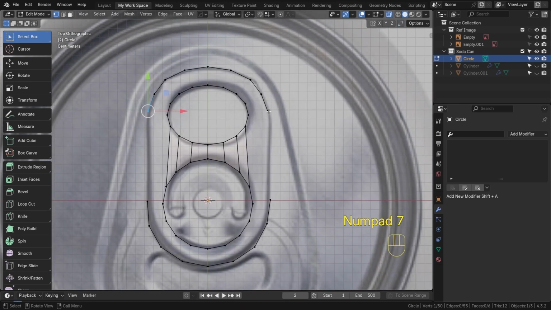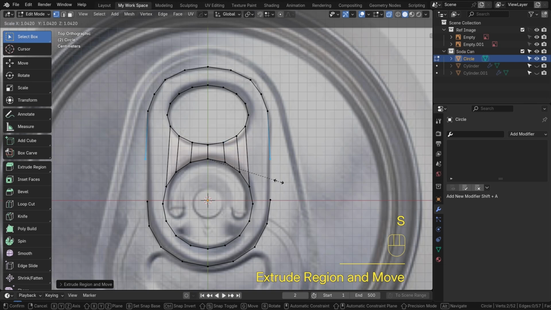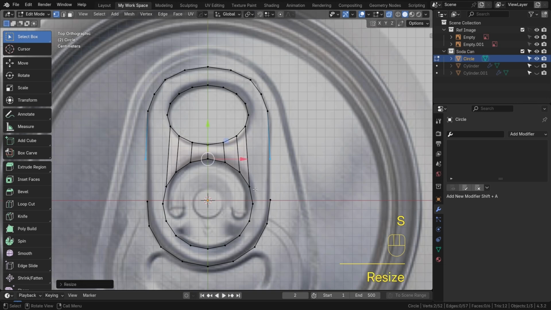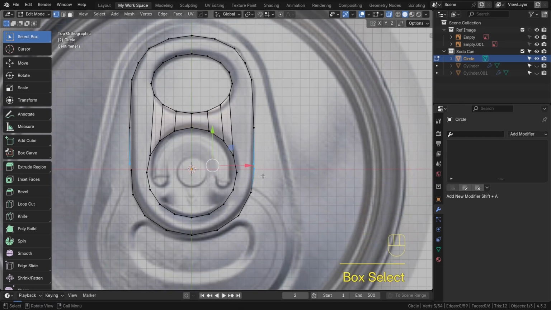Okay, so for making this I'll extrude and y-axis scale it down like that, and extrude on the y-axis like that, scale it, and we'll merge it at center. Okay, yeah.